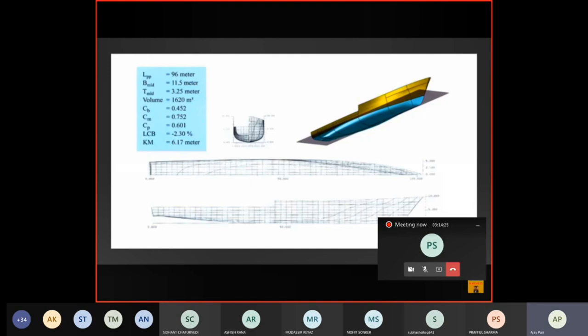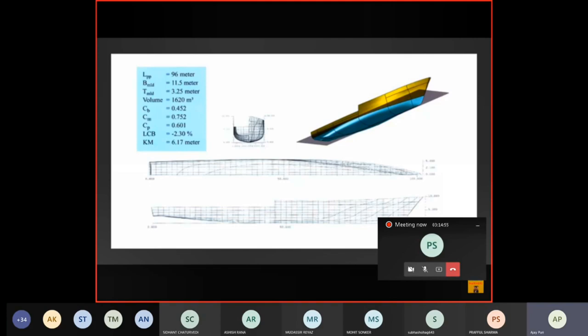And you can get a lot of information from the lines plan, especially about the underwater shape of the ship. A lines plan is very useful, especially if you're going for dry docks. Many dry docks ask for the lines plan of the vessel, because they want to arrange the keel blocks on the dry dock according to the underwater shape of the vessel's hull. So make sure that you know where your lines plan is located. You can access it, and if a copy is required, you should be able to send it.